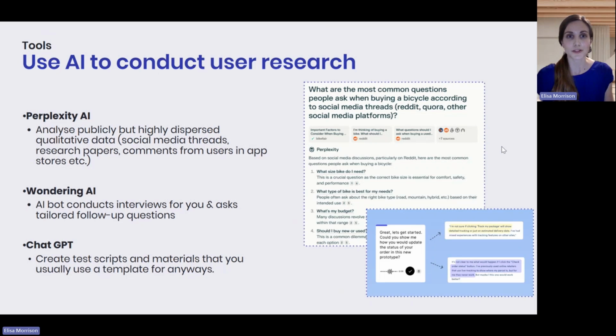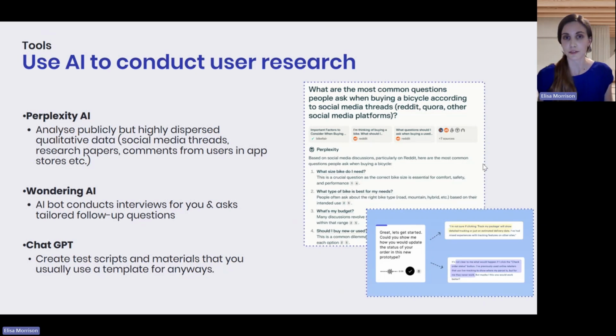If you want a tool that actually interviews users on your behalf, there's a really good tool called Wondering AI. It's an AI bot that can actually ask users questions, and then based off of their response, it can tailor follow-up questions. So you can set a rough structure for the usability test and a test script, but it can also go off script like a real person would. I tried this and it works pretty well. And I think I would definitely explore it again.